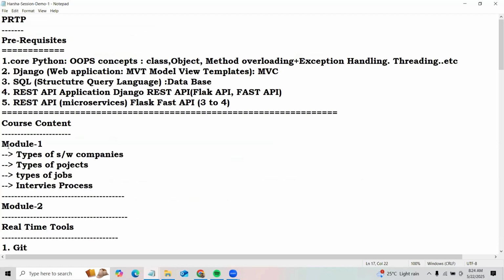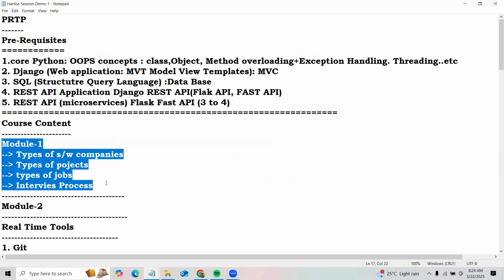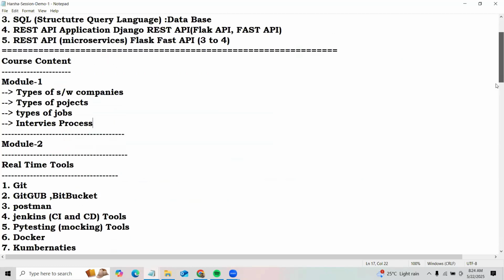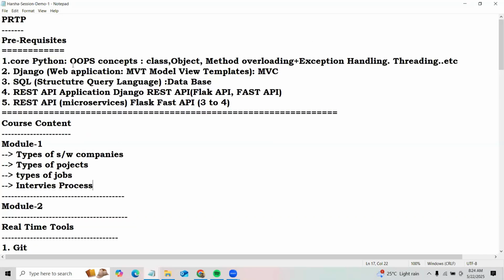And guys, now we know what the companies are and what they are providing. Slowly, we'll start from tomorrow onwards with our core Python. In core Python, we'll cover the purpose of Python, where we can use it, what kind of software we develop using Python, and how to install Python on your PC. Slowly, we'll go one by one. Once we understand our core Python concepts, later we'll go with Django.